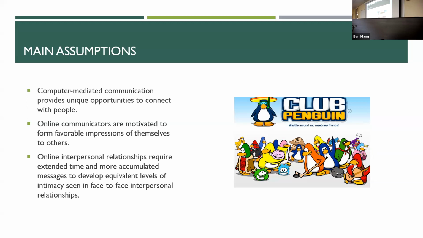people, right? Sometimes you're playing a game together, sometimes you're part of a community or chat or server, and online communities are motivated to form favorable impressions of themselves to others, right? When we talked about catfishing and some of the challenges of presenting online, one of the benefits is that you basically get to present a version of yourself online that you'd like to share. It's as easy as saying, okay, what is my profile picture going to be on something like Instagram, Facebook, or TikTok? What do people see when they go to me? What have I chosen that fits the moment? You might have people who spend hours trying to get the right pose or take the right photo and pick between them, or even edit a photo to make the version of themselves they want to share look good.